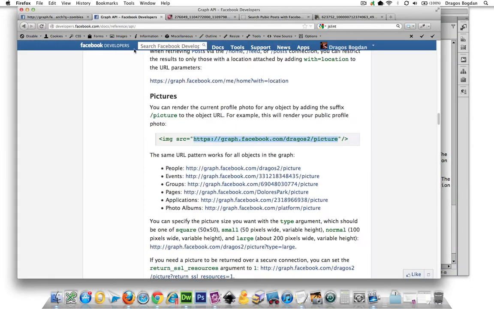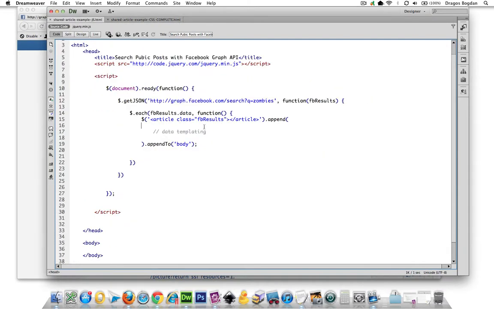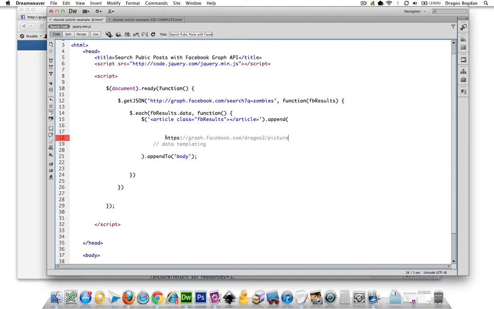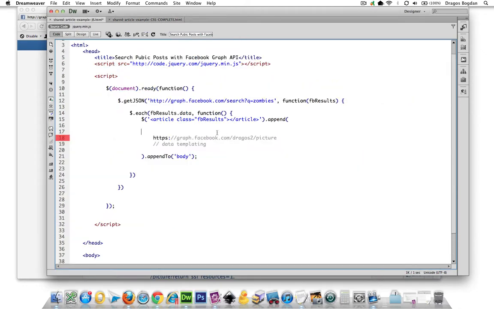So let me show you exactly what I want to format. In my jQuery code, I want to ultimately get something like this. Well, that's the URL, but let me get the actual HTML for it. So I want something like that, but I want to put in this unique ID. This is going to be dynamic, and actually so is the alt tag, because the alt tag is going to be their name. But ultimately, that is what I'm going for. So let's see how to get there.